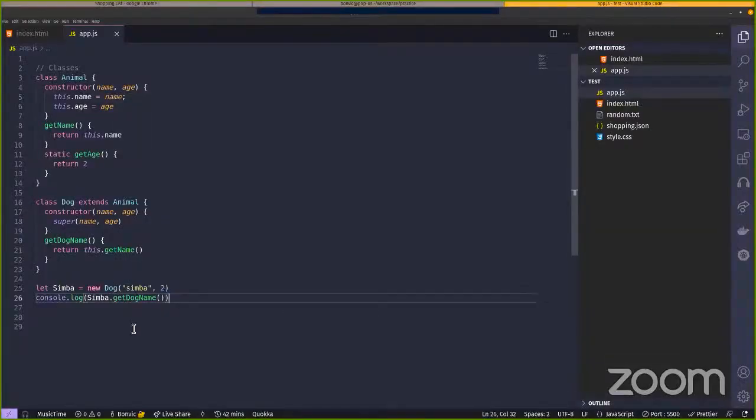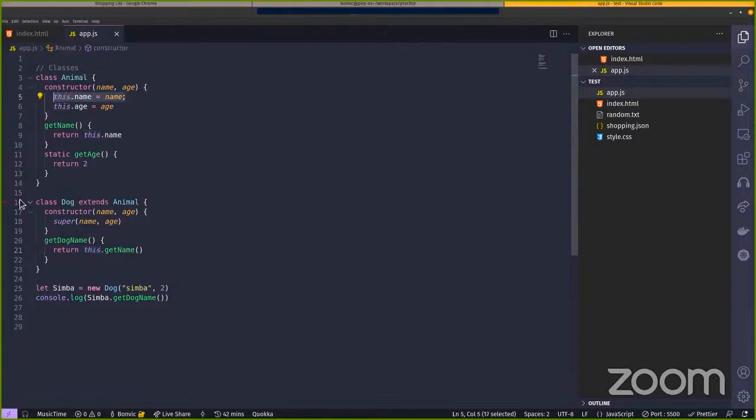And the other thing is, you see what we have done here is we have inherited all the methods that belong to this constructor and put them inside the dog class. So that's how this keyword can also access all the properties that are on the animal class. And you remember the name that we passed inside the constructor? We are also instantiating it using the super class, I mean the super keyword. That's how it's being set here on the name.